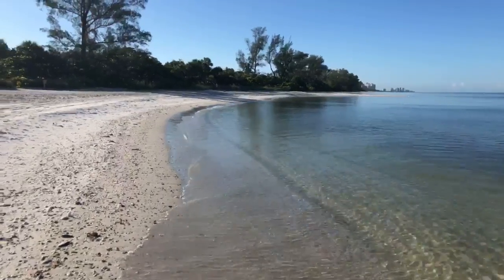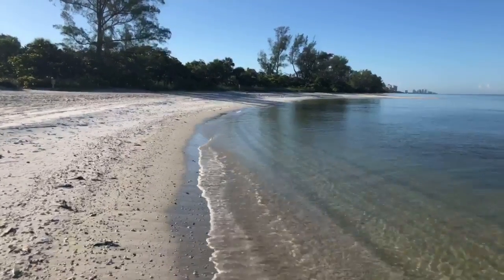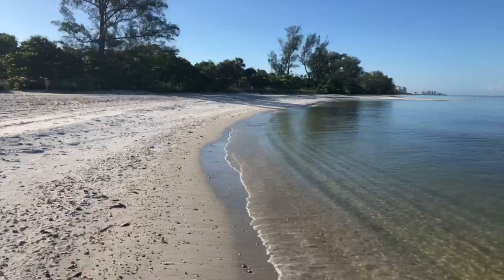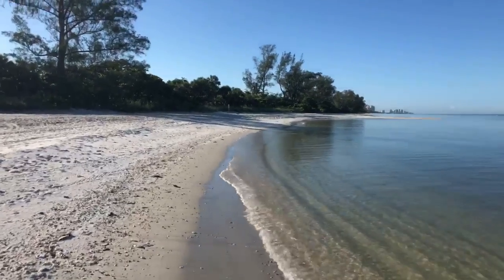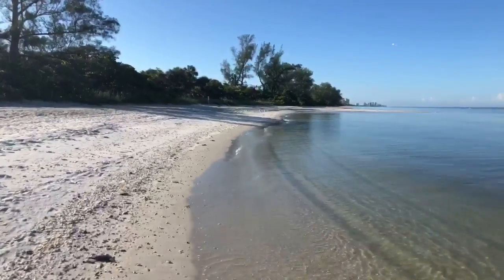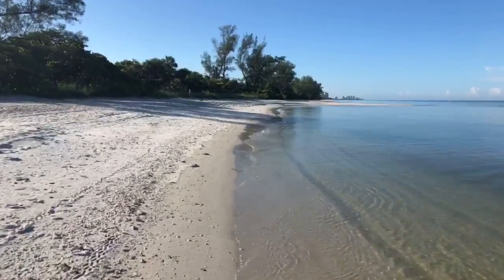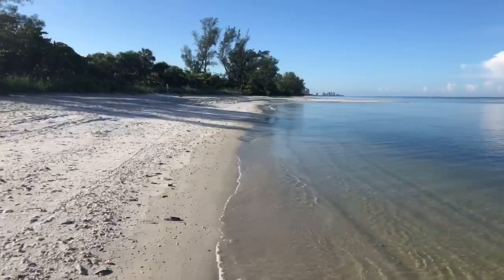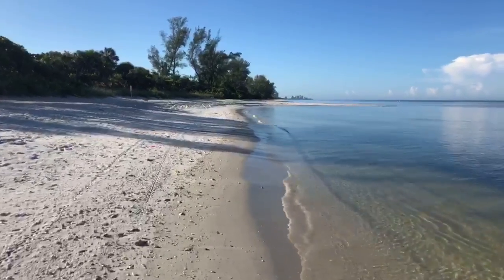Before you make any plans to go to the beach anywhere in South Florida, especially on the southwest coast here, do some Googling. Find out where the red tide is. They say the further south you go, the better it gets. I guess there's people swimming down by the pier. Marco Island, supposed to be pretty nice, from what I've heard. I haven't seen it. Somebody said they opened up Lover's Key State Park. That's to the north of us. As you can see, there's nobody here at the beach. The signs are still flashing that there's red tide present by the entrance.